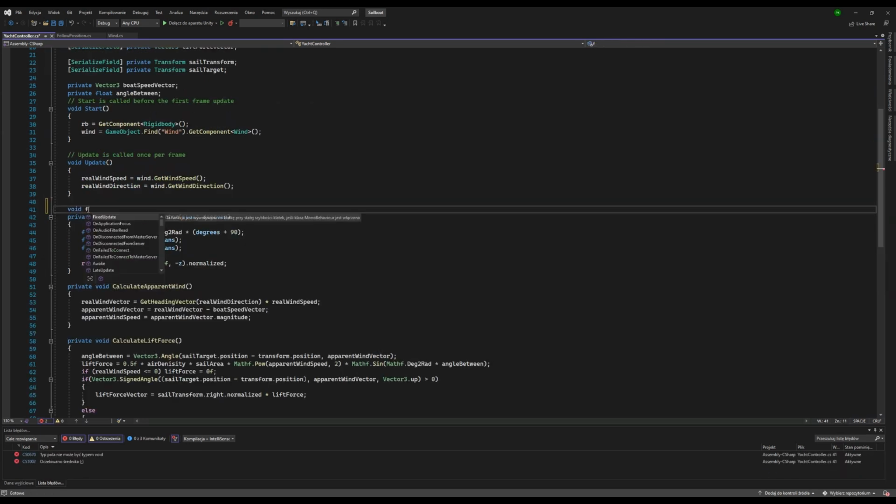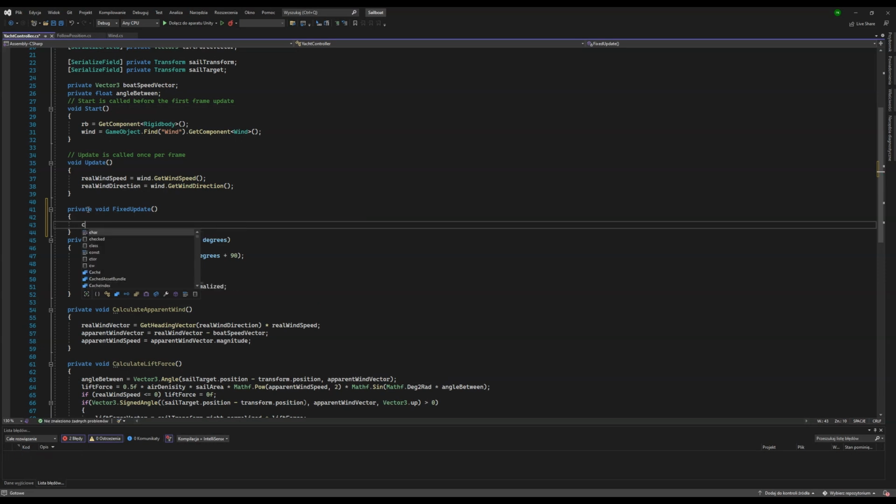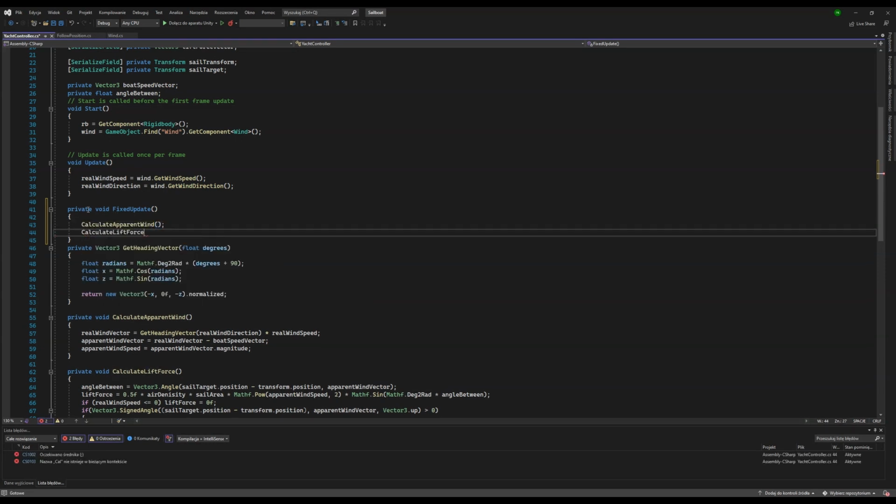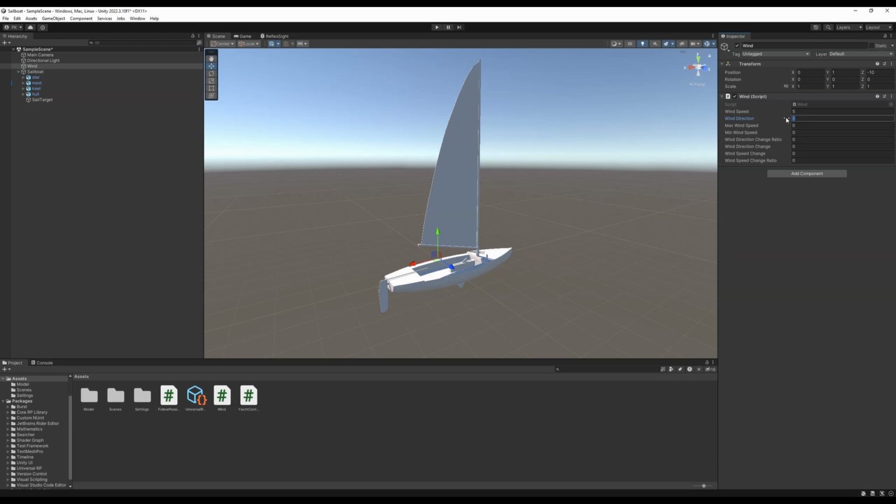In the Update function, we will update the wind values, and in the FixedUpdate, we will call our calculate scripts. Remember to put the physics scripts inside the FixedUpdate. Assign values to variables, and now we can check if our script is working properly.